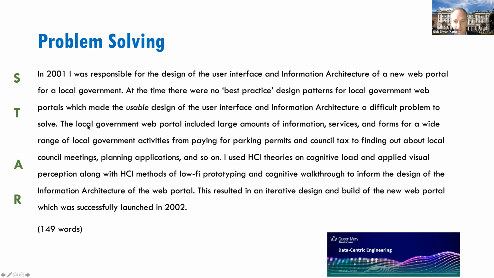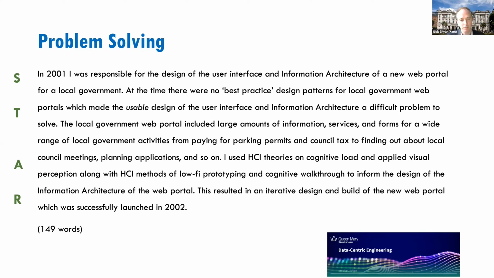What was the activity? What did I actually do to try and address that task? So in this case, I used theories that I knew before and did some iterative prototyping. And the result was both iterative design, but also build and actual implementation of a new web portal, which was successfully launched. I've said what the impact is here. So this is 149 words, right? So this is the sort of length that we're talking about for communicating one competency.